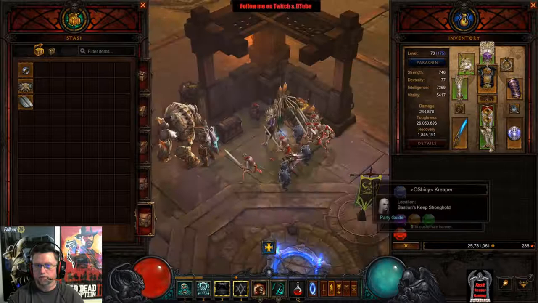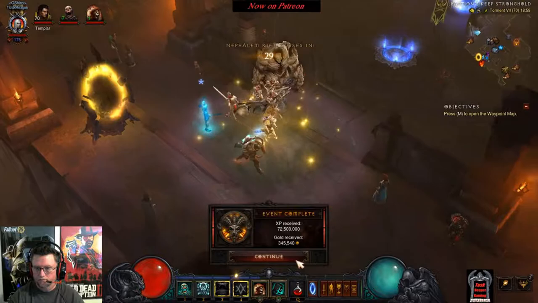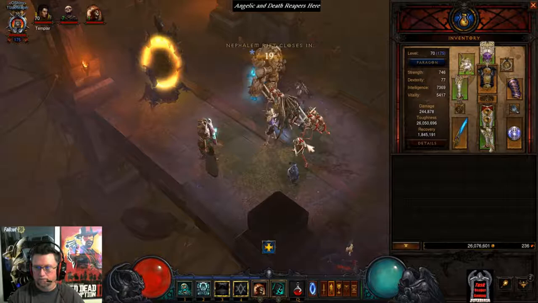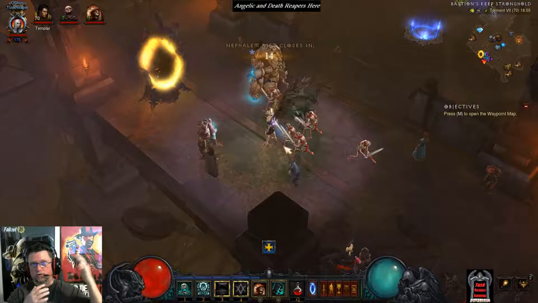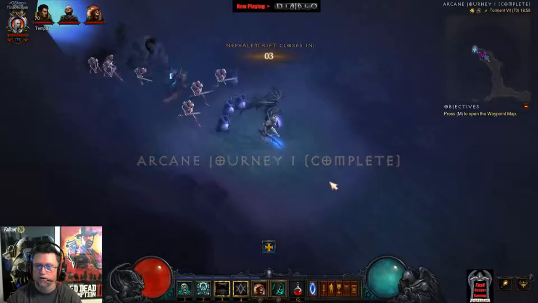All right, so now we're just going to go ahead and run a greater rift. Before I go running another rift, I want to make sure that I've got enough blood shard capacity, so that if I come across maybe two of those blood shard goblins, I'm okay. I'll still be able to pick everything up. All right, now this one we're going to try to do as quickly as possible.